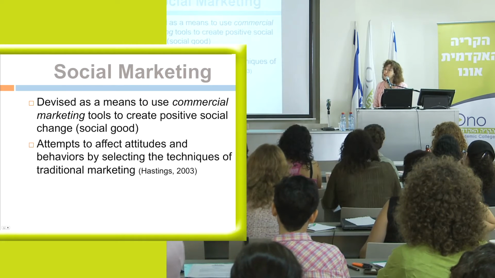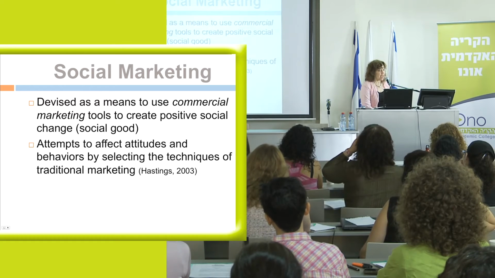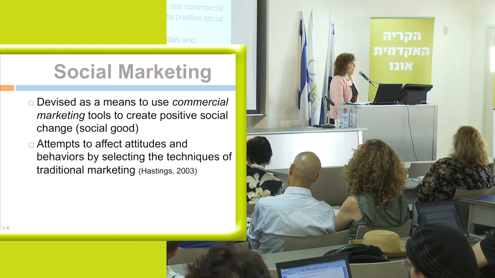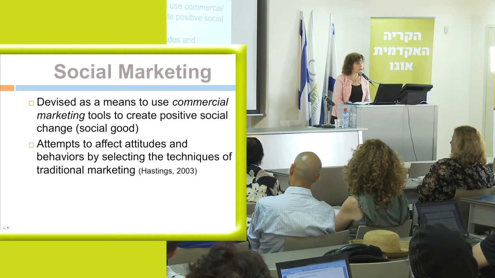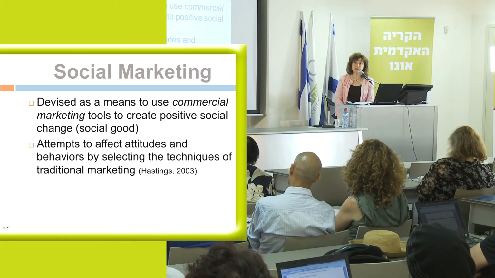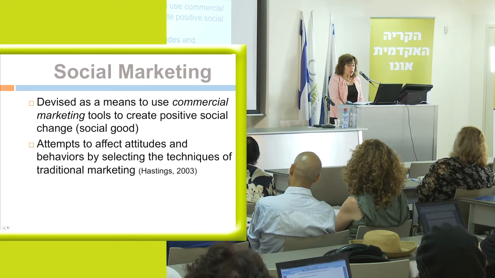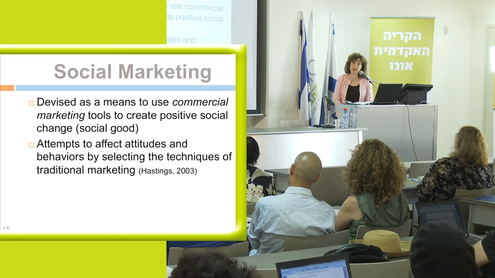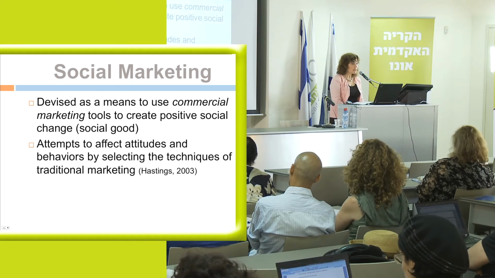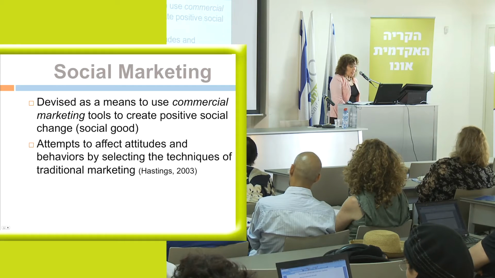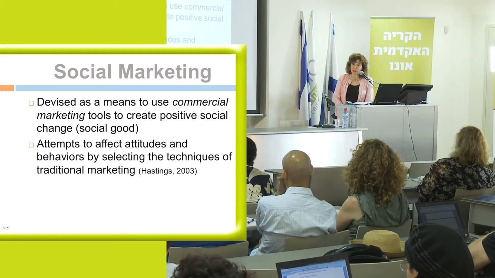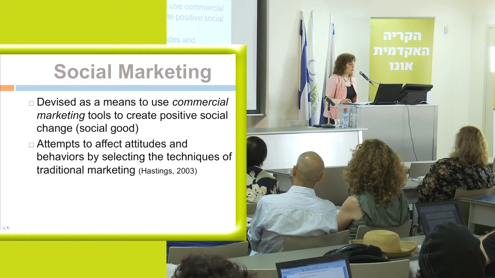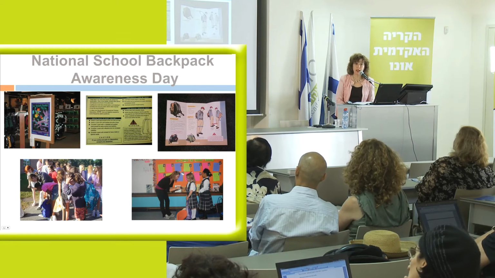Okay, so I'm going to shift to social media, and particularly right now, social marketing. In today's cultural and business climate, marketing efforts are increasingly focused on social marketing and the use, again, of social media outlets. Social marketing takes the techniques of marketing and deploys them in order to have a positive societal change. In the US, the American Occupational Therapy Association did this over 12 years ago, and many of you are familiar with our National School Backpack Awareness Day.